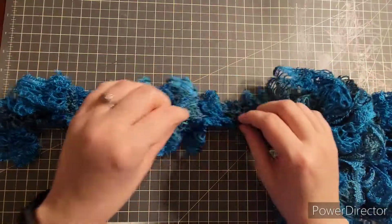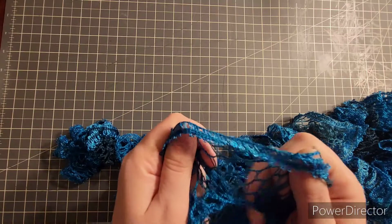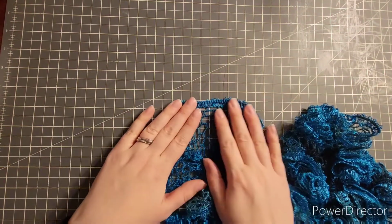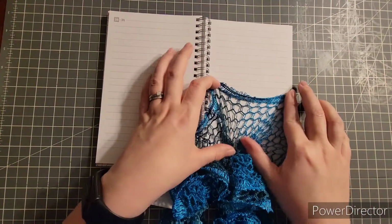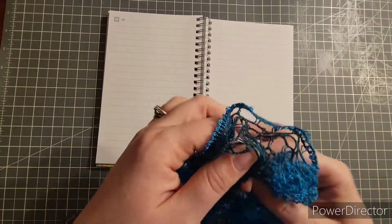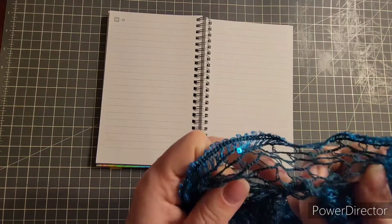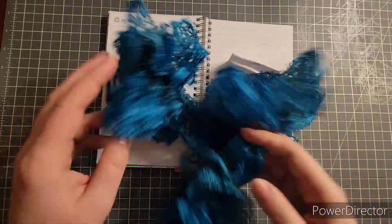But yeah, I was going to try undoing this a little, or just cut parts at a time, because I like the netting and the blue. So I thought, where's some white? I'll just use this. But I thought this would be good for an ocean theme and mermaids and dolphins because of all the different blues in here, and I like that netting look to it. So I will take this apart and have fun using those. But yeah, there's all those different shades of blues in it.